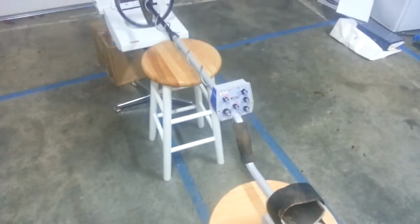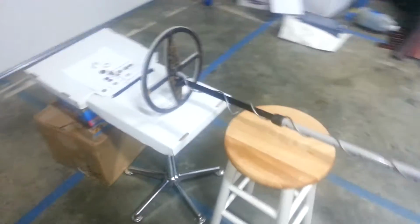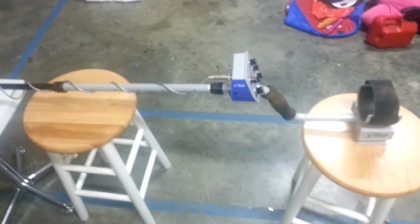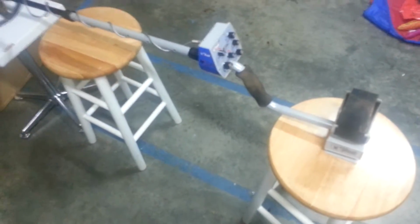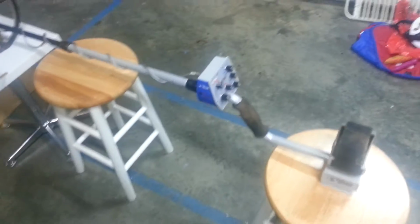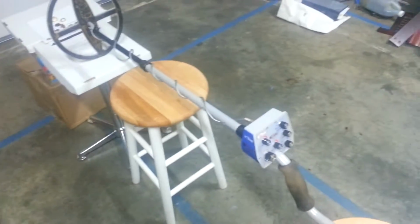Hey, I got my new Tejon today from one of the other, from Treasure Mountain Detectors. Did a trade with him. Ed's awesome, by the way. Got this in here, strongly recommend if you guys want to get any equipment, just go get it through him. It's pretty hard to beat as far as prices go. And he's really nice.